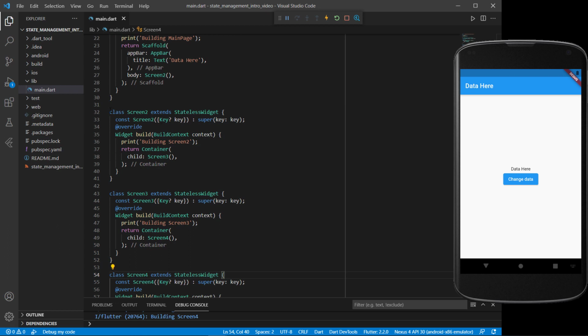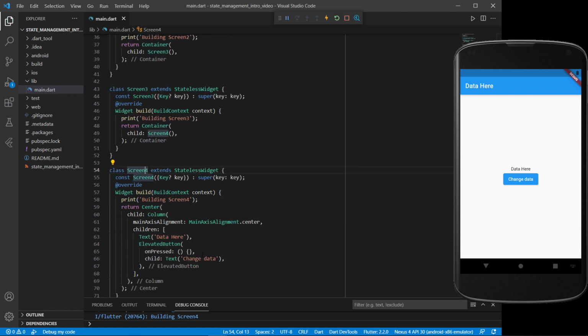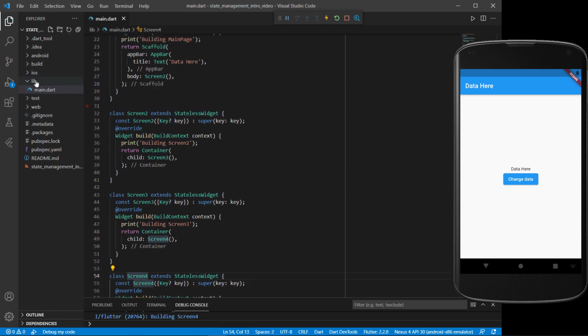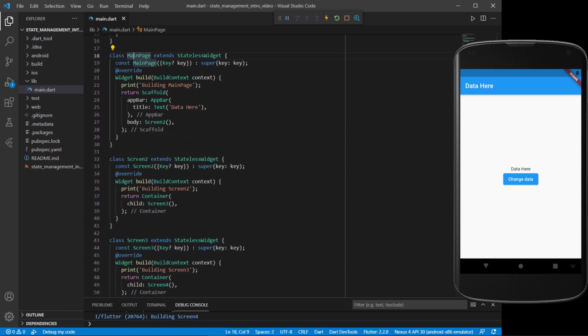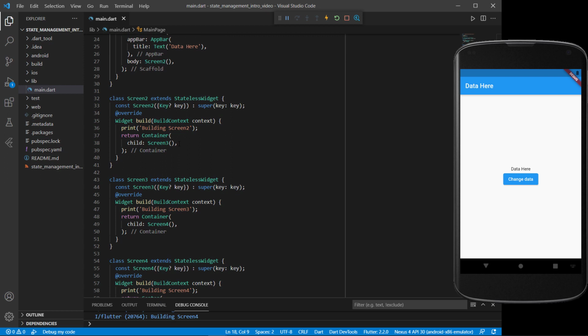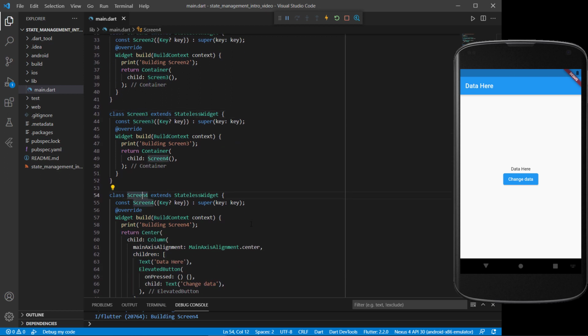Now, this is very simple, but just remember that normally when you're creating or extracting widgets like we are doing here, these classes, Screen2, Screen3, Screen4, should actually be in their own folder, maybe called pages, or maybe widgets. We can place all the widgets that we extracted in a separate file, or one widget per file. It's up to you how you want to do that, which means that normally we won't see a main page in the same file as another screen or another page, and another one again. These will normally be in their own files.